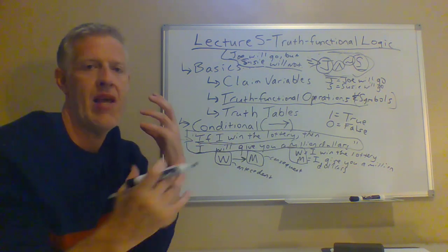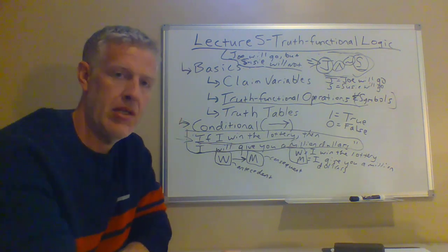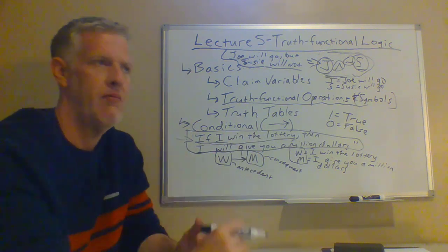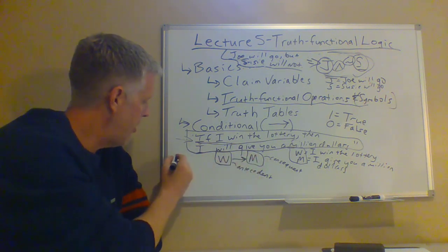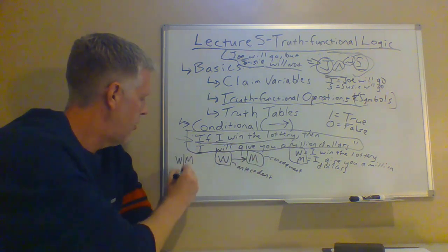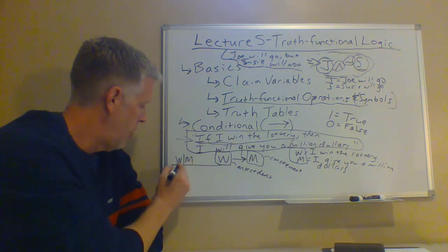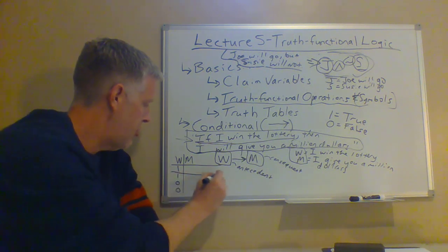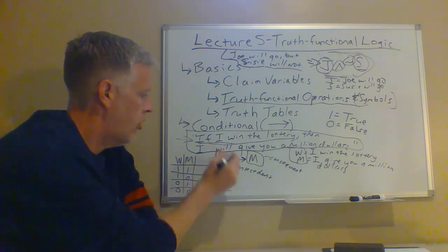If you keep that example in the back of your mind, which has always helped me, then I think approaching these conditionals is a lot easier and it makes more sense than when you're mapping them onto the truth table. So, speaking of the truth table, let's use W and M here. We're using two basic claims, so again we're going to have 4 total rows. This is the same as before, the last two examples, conjunction and disjunction. And then every other, and then we just need one more column.